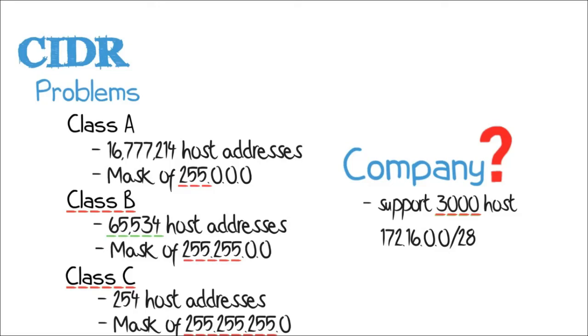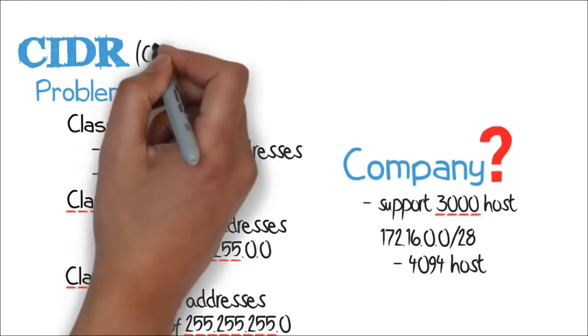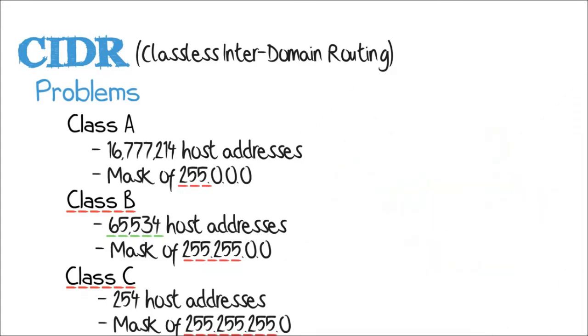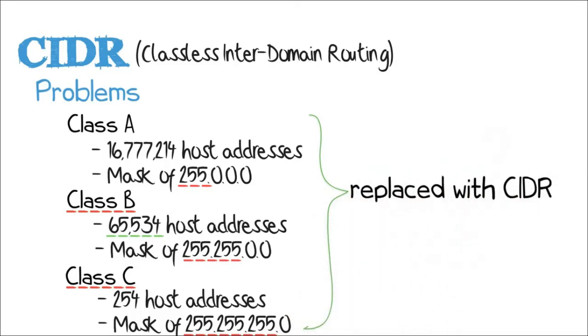This subnet would allow for 4,094 hosts, which is still more than what was required in this example, but it's better than wasting about 62,000 IP addresses, which is what would have been wasted if a standard Class B address had been allocated. So CIDR, or classless interdomain routing, has reduced the depletion of IP version 4 addresses much better than what would have been possible if classful networks had been used. And for those reasons, classful networks of A, B, and C were replaced with CIDR in 1993.